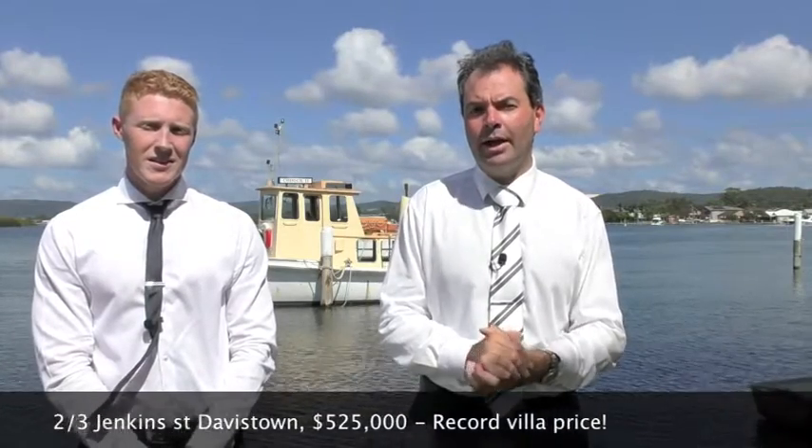Number 19 Yard Close — a really good opportunity, five bedrooms overall: three bedrooms upstairs and a two-bedroom apartment downstairs, so investors and first home buyers keep an eye out for that one. Also a great opportunity to get a last look at number 10 Davis Avenue, Davistown — our last open home is on Saturday. It's an older style cottage, a fantastic opportunity to get into the market, only a couple back from the waterfront. Also to report, a two-bedroom villa at 2/3 Jenkins Street has just gone through at $525,000 — a fantastic result for our vendor and a record price for a two-bedroom villa across the area.